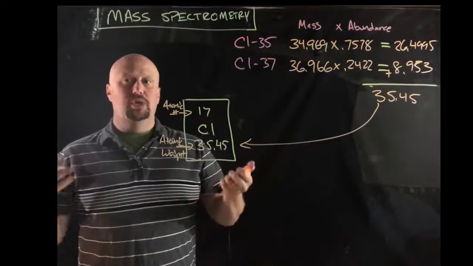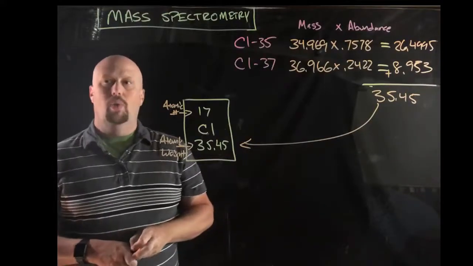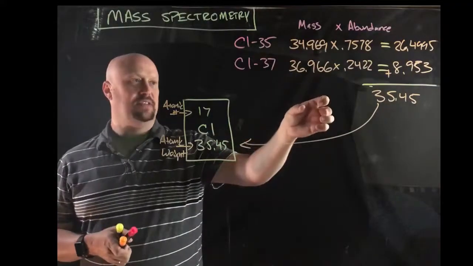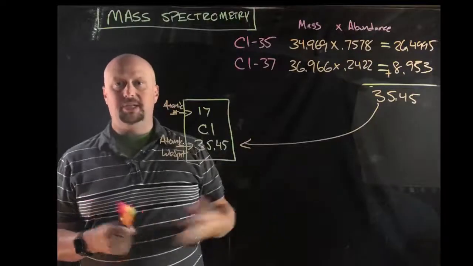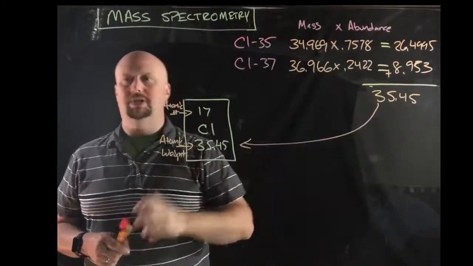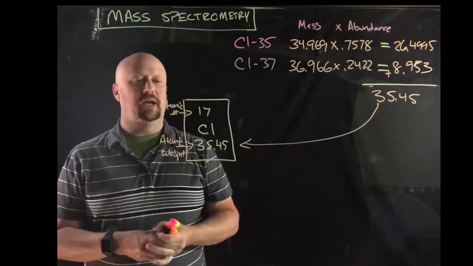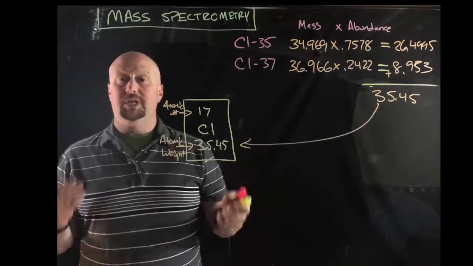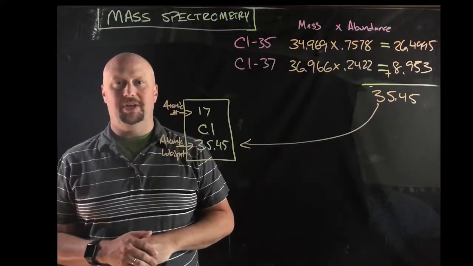So this, by the way, is going to be true essentially for everything on the periodic table. How do they figure out these weights that are on the periodic table? Well, they run stuff through a mass spec. They get the individual masses of each thing from the mass to charge ratio. They get their abundance by the height of the peaks there on the mass spec. And then they do the math, add them out, get the final atomic weight. So that's essentially how mass spec allows us to tie something into a real world thing, which is we need this atomic weight because we need the molar masses to do all of the other bunch of calculations that we're going to end up doing in chemistry.